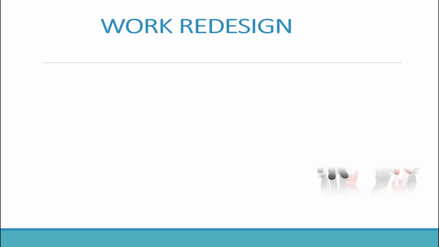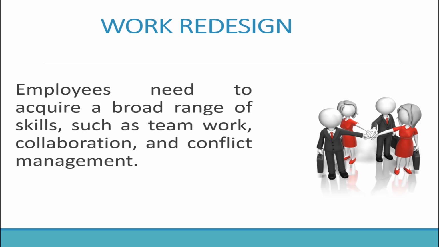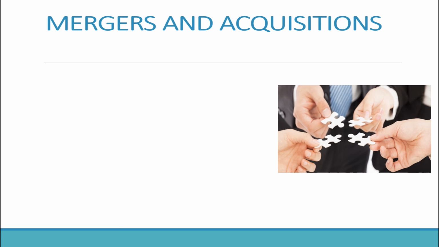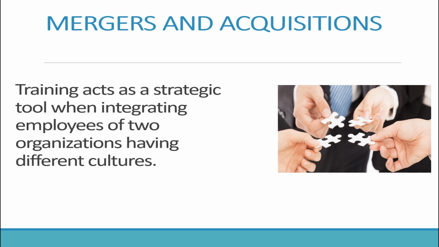Work redesign. Employees are required to take initiative and develop interpersonal skills to be able to perform well and work in teams. Therefore, they need to acquire a broad range of skills, such as teamwork, collaboration, and conflict management. Mergers and acquisitions. A major challenge during mergers and acquisitions is to integrate employees of two organizations that have different cultures. At this time, training becomes a strategic tool.